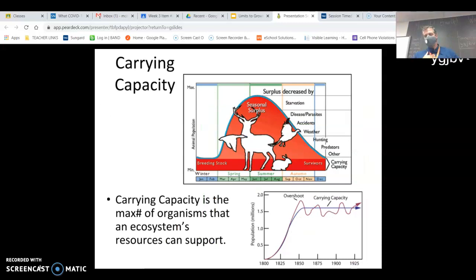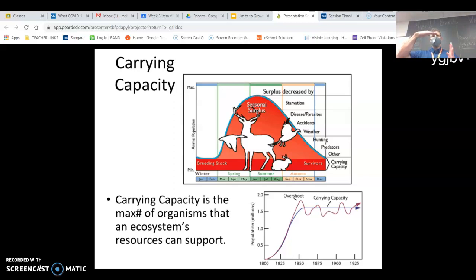Here you have two graphs. The first graph on the top is showing you a surplus graph of organisms in the good months in the northern hemisphere. The bottom graph is showing you carrying capacity. This is a standard carrying capacity graph. That blue line shows over time how many organisms the ecosystem can survive and how many they can hold. And by the time that we reach 1850, 1860, those organisms have leveled out on a plateau. And once you reach that plateau, that is its carrying capacity.